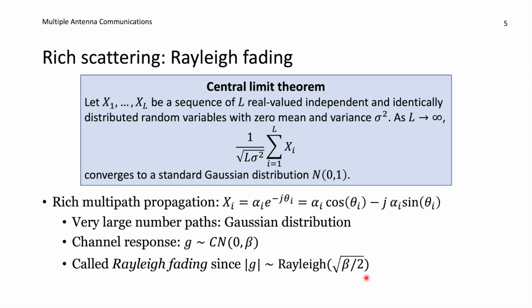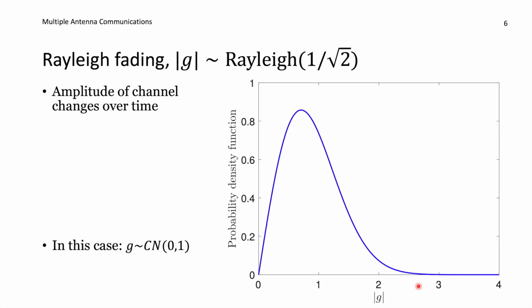When analyzing Rayleigh fading channels, it's important to know that we have a Gaussian distribution, while the Rayleigh is mainly going into the name of it. We are seldom using the fact that we have this distribution in our analysis. But the Rayleigh distribution tells us that the amplitude of the channel, or the magnitude of it, is changing over time depending on which realization that we have for the moment.